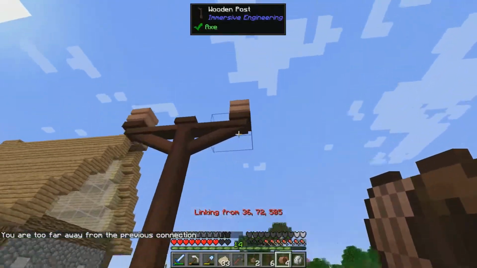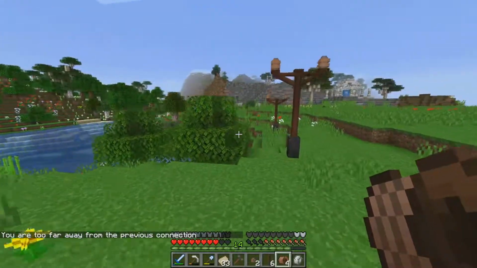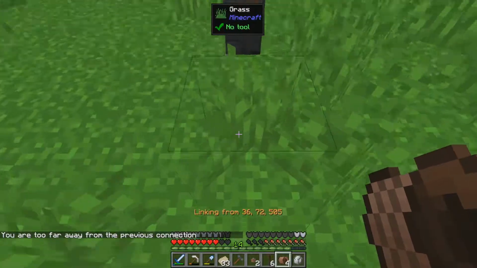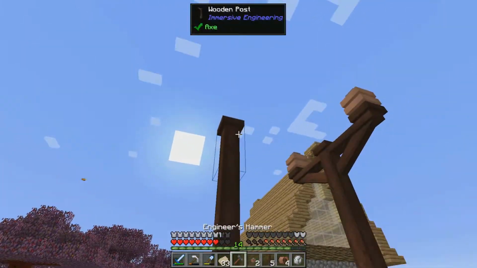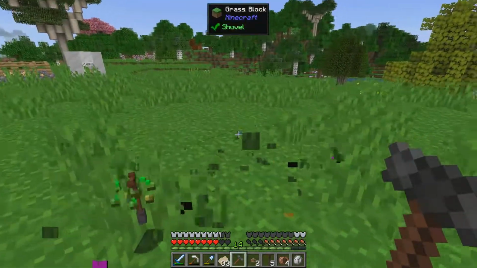I wonder if it is too far. I don't know if it accounts for height. It does account for height. Okay. Cool. Okay, well today we learned that it does account for height. So as soon as it goes red, then really stop moving. Just do it there. Good to know. I'm always curious about these things.